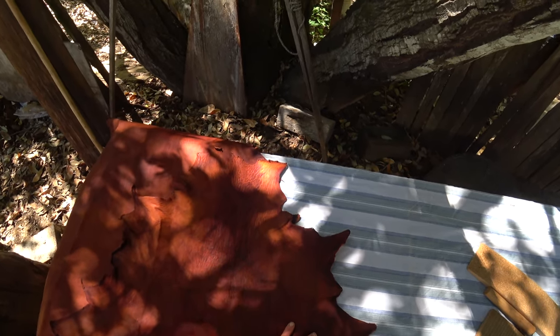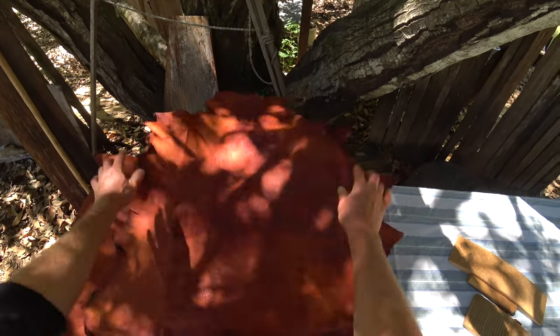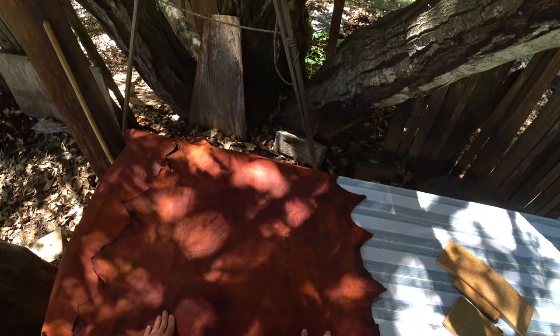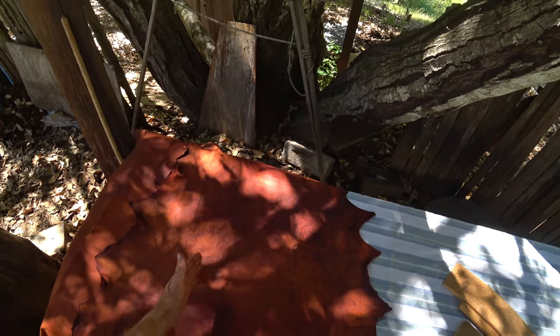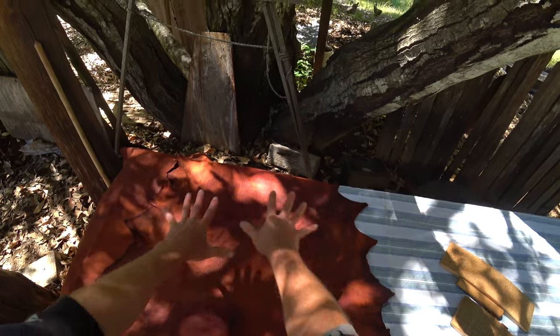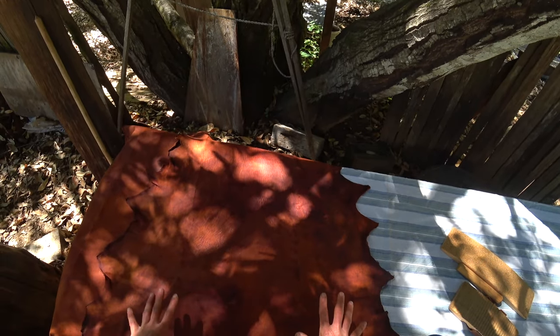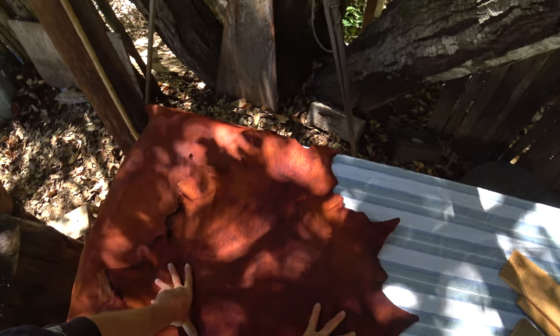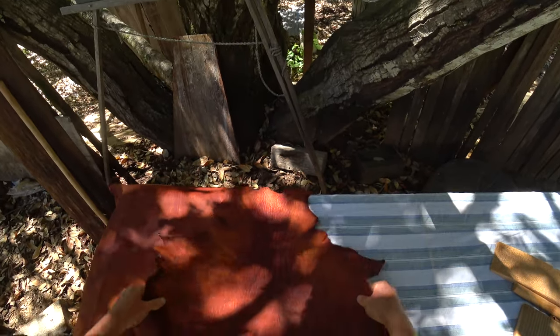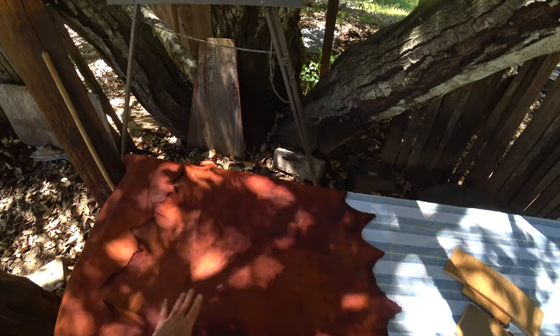There's no way I could take anything and slick that down and smooth it out. You can do that with skins to an extent, but it doesn't want to be like that. So what we're going to do is lean into that characteristic and accentuate it, making this whole surface all crinkly textured — which is going to be really neat. Through this process I'll add a thin layer of oil to the grain a few times to nourish it, but a common mistake is to over-oil bark tans — you don't want to saturate it.